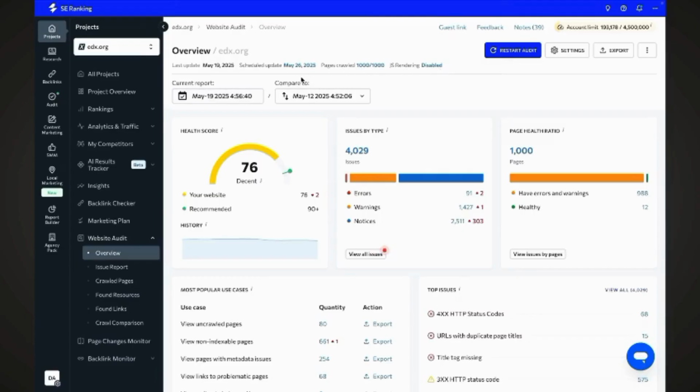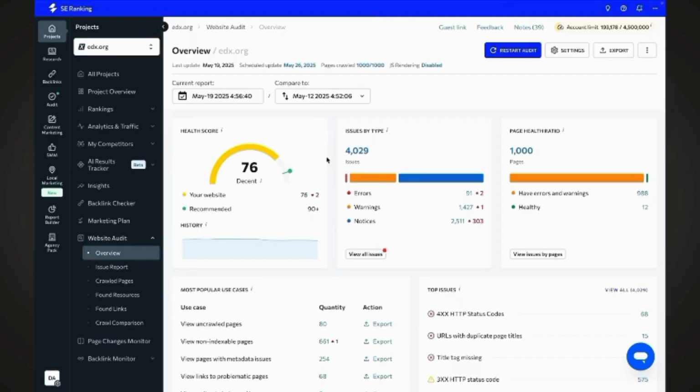Once you run the audit at least twice, you'll be able to choose the report date you want to analyze in detail, as well as select a second report to compare data to and track changes over time. Next, you'll find the Health Score widget, which provides a clear and transparent score reflecting the site's overall technical health. This score is based on various checks, their significance, and the number of pages with issues or those that pass checks, which ultimately helps prioritize actions for improving the site's SEO health.